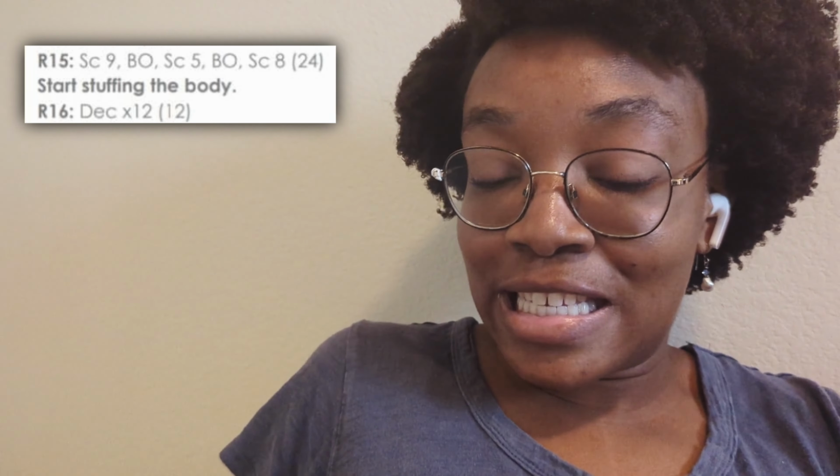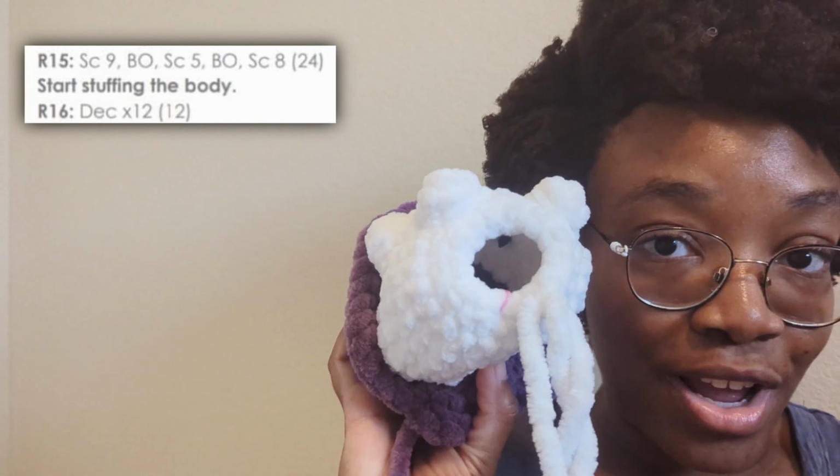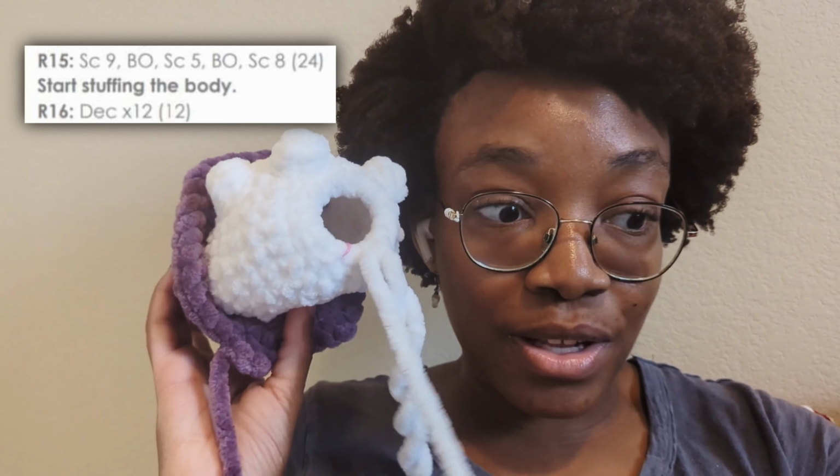So I just did round 15, which is where the little legs go, and that was 9 single crochet, bobble, 5 single crochet, bobble, 8 single crochet. Again, really weird for me to say it like that to myself. And then round 16 was to decrease a round, and that leaves us with 12 now.